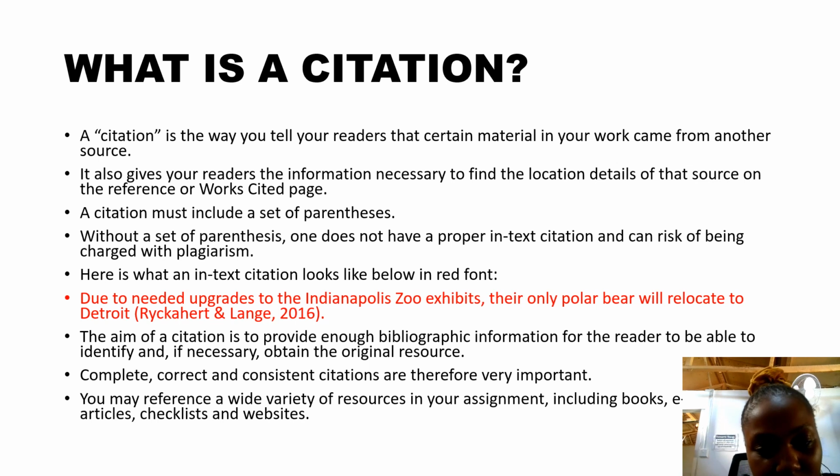A citation includes a set of parentheses, like I was saying, can be brackets, can be semicolon, and so forth, where you write like "see table" or "Johnny et al., 2020," and so forth. Without that set of parentheses, one does not have a proper in-text citation and is at risk of being charged with plagiarism. The aim of citation is to provide enough bibliographic information for the reader to be able to identify and, if necessary, obtain the original resource.